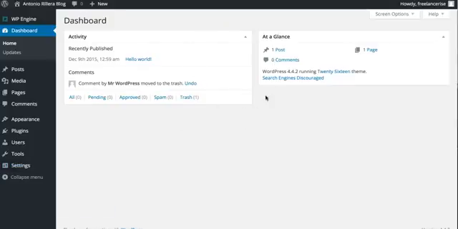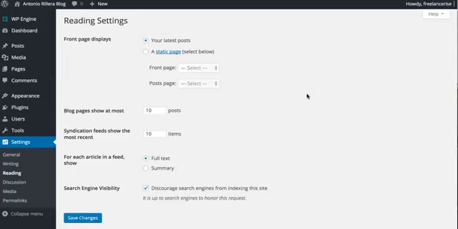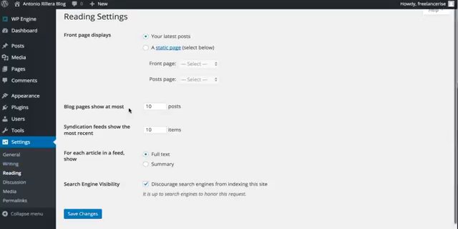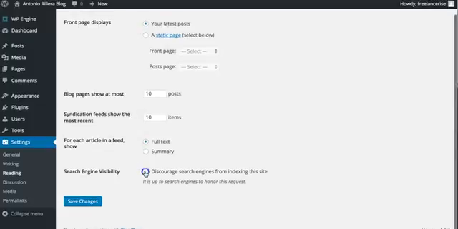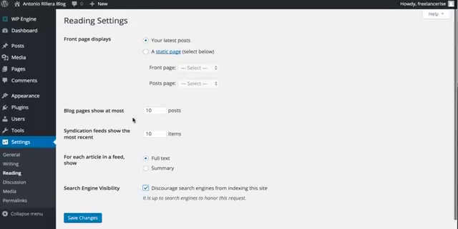So one thing you want to do is, when your site is completely ready to go and you've set up your theme and have designed your stuff and put in your content, you want to make sure that you go to settings here. You can go to settings, reading, or you can just click that link as I did in the dashboard. And you want to make sure that you uncheck this box here and click save changes. Now, for the sake of my tutorial here, I'm still setting up the site. I'm going to leave it checked and I'm not going to change anything on there.